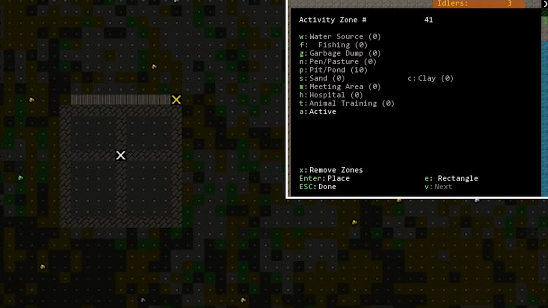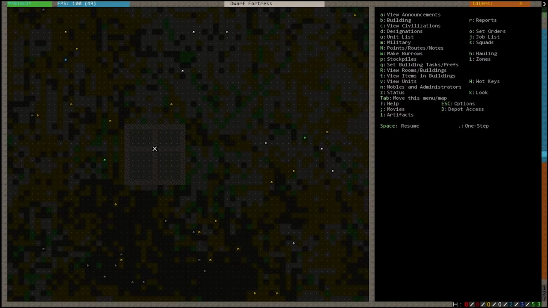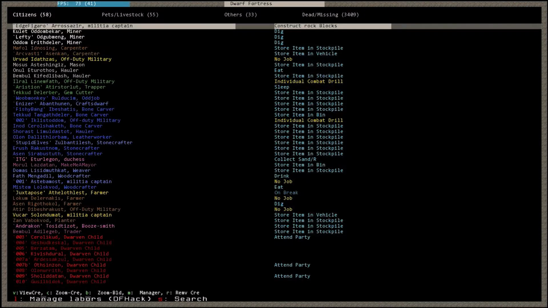We're going to set that as pit pond. Oops, not fishing. Set pit pond information. Set it as pond. And we should start getting water brought up here relatively quickly. Let's see, who's bringing me some water? Fill pond.